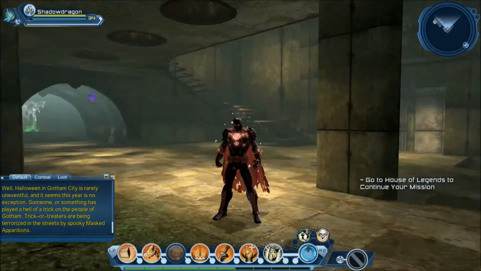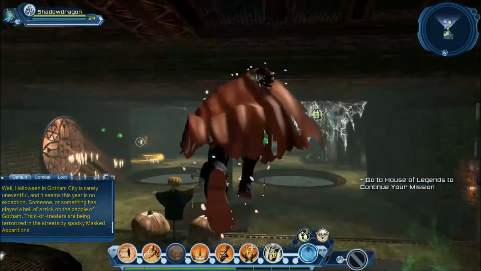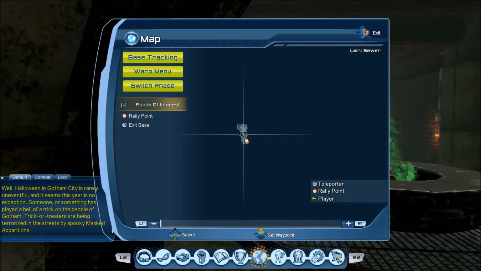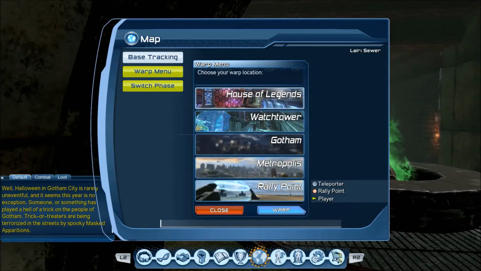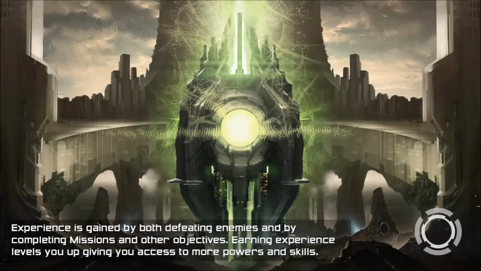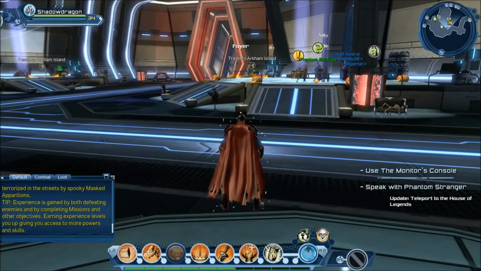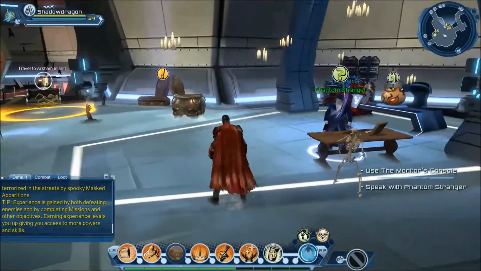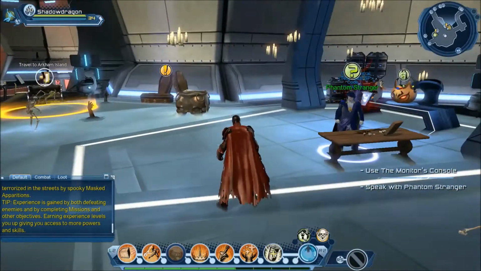Yeah, I had a feeling this year would be different because of the House of Legends. So it looks like they're putting the starting point there, which is probably more convenient. I'm not sure, because the other one was in Gotham right at the starting point. So unless it's in both places. Alright, so Phantom Stranger is right in the beginning, and they did put the seasonal vendor there.